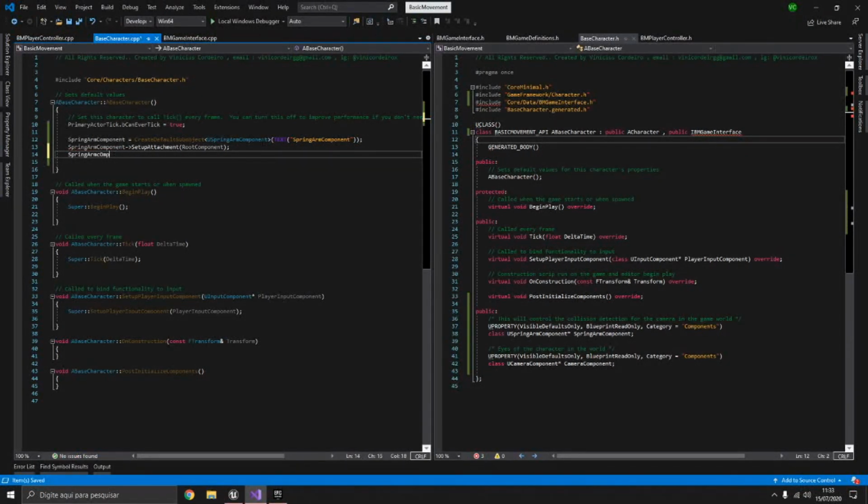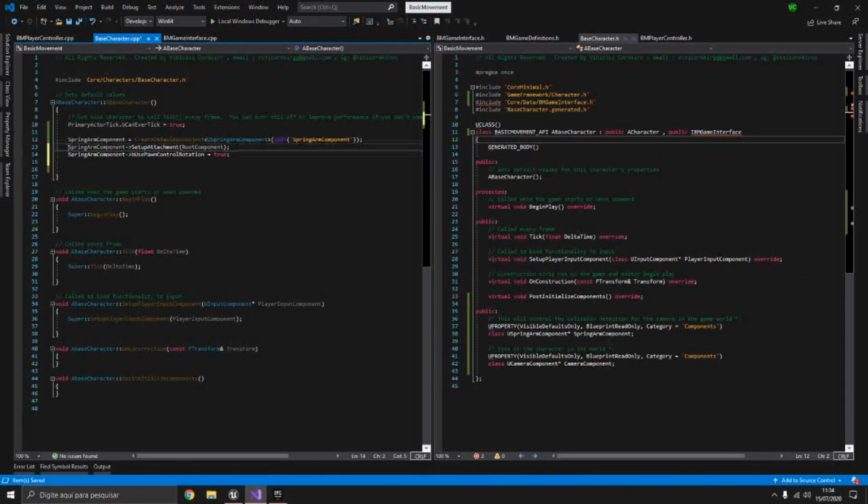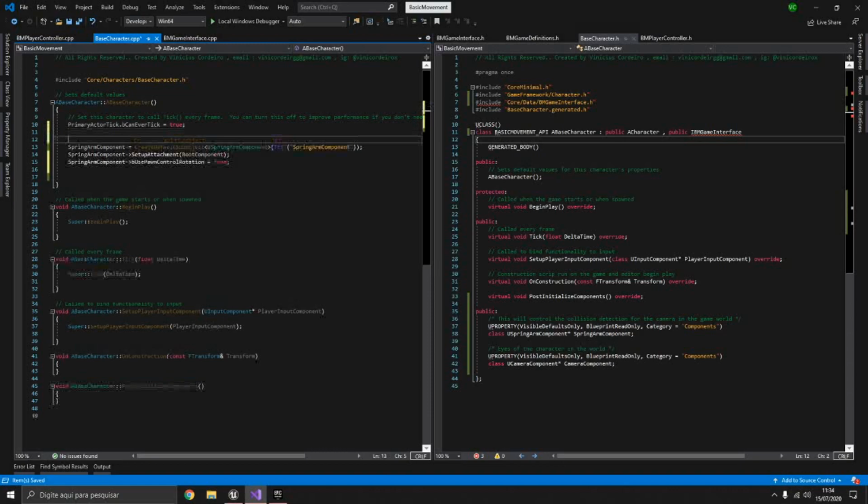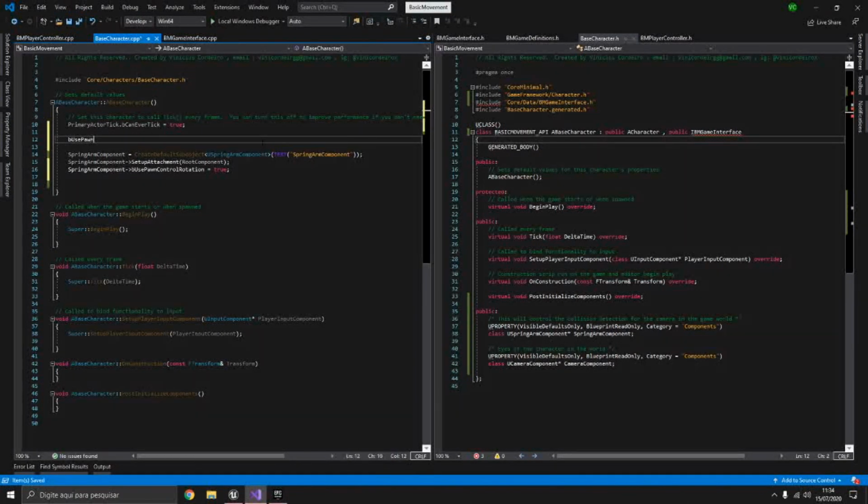Next thing we're going to do is set use pawn control rotation equal to true. And up here we are going to set use controller yaw rotation equals false.